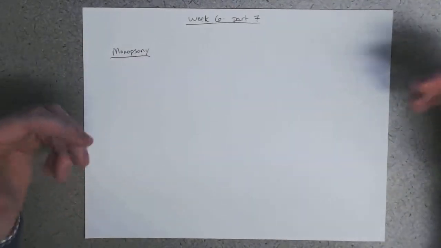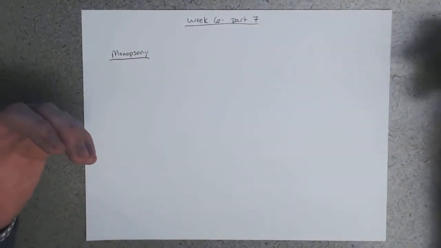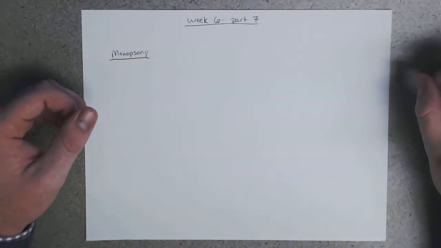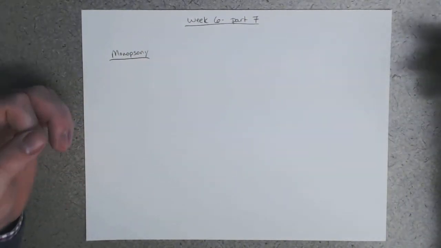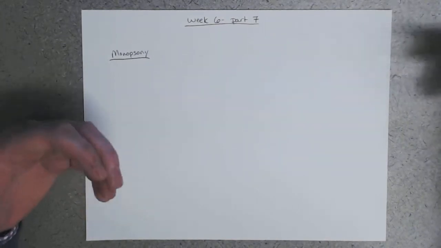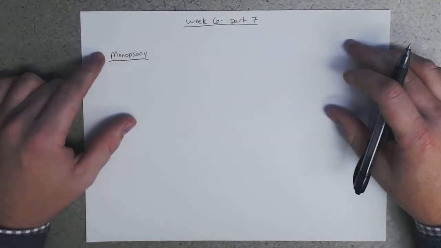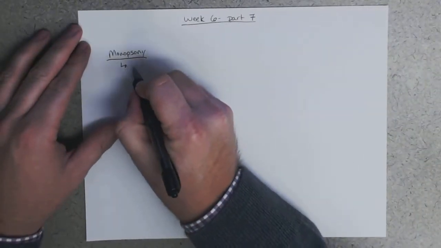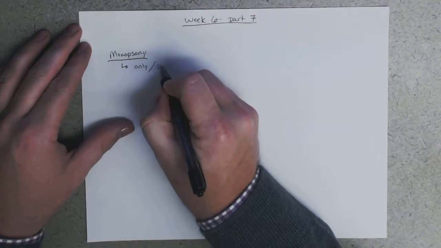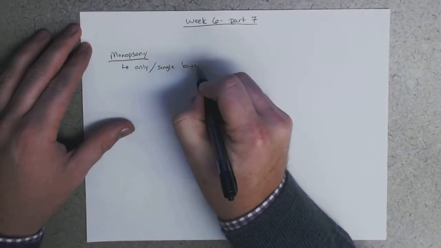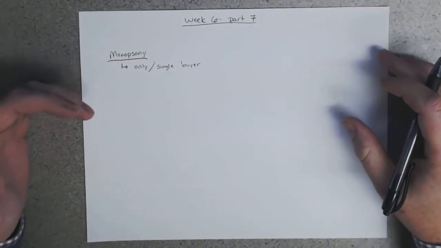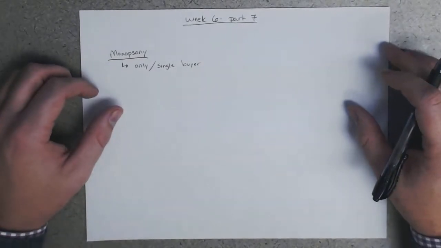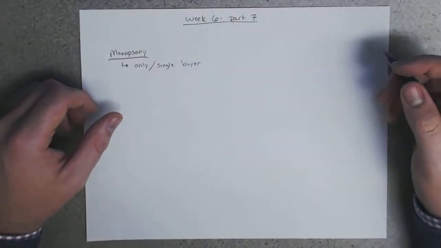Okay, so we've all talked about monopolies before in other classes. So in your 222 class, for example, you talked about monopolies and how they restrict output and raise price. The reason they can do that is because they are the only seller of the good or service in that market, right? Well, a monopsony is sort of the opposite. And by opposite, I don't mean that there's lots of sellers. I actually mean that there's just one buyer. So where a monopoly is a situation where there's only one seller, a monopsony is a situation where there's only one buyer. And in this class, the thing that's being bought is labor.